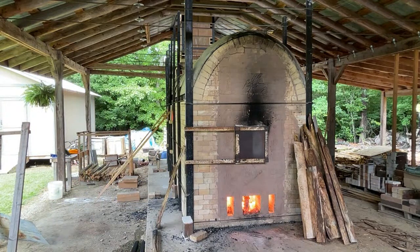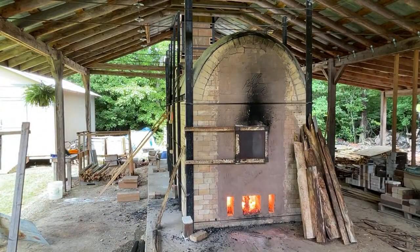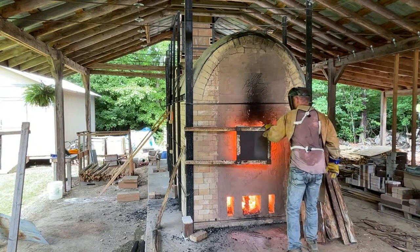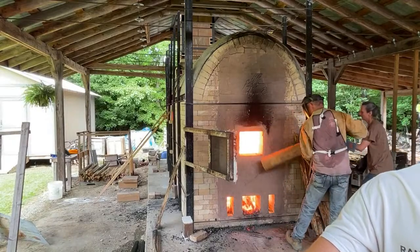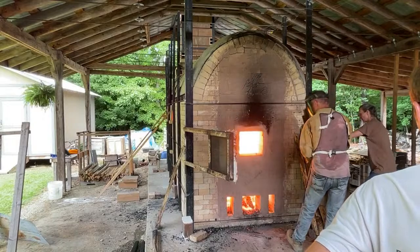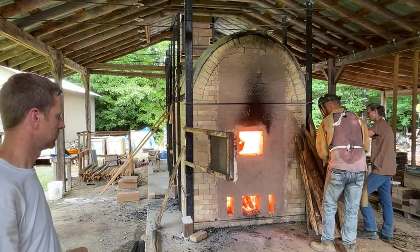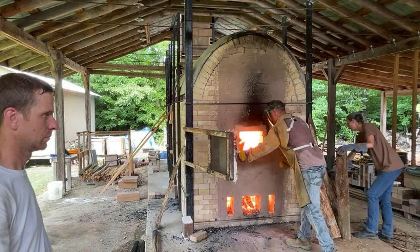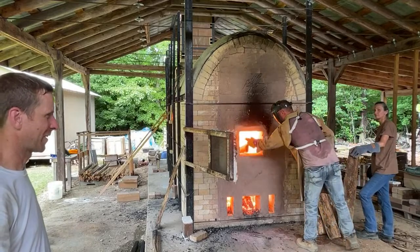You okay? Do you go side stoke, or do you go front? I don't care, I'll do it. Yeah, you can do the front. How many? Probably just do one up, one down, and then it's okay. It doesn't matter at this point. Be careful throwing them. Can you see your pot there, Mike? No, I can't.